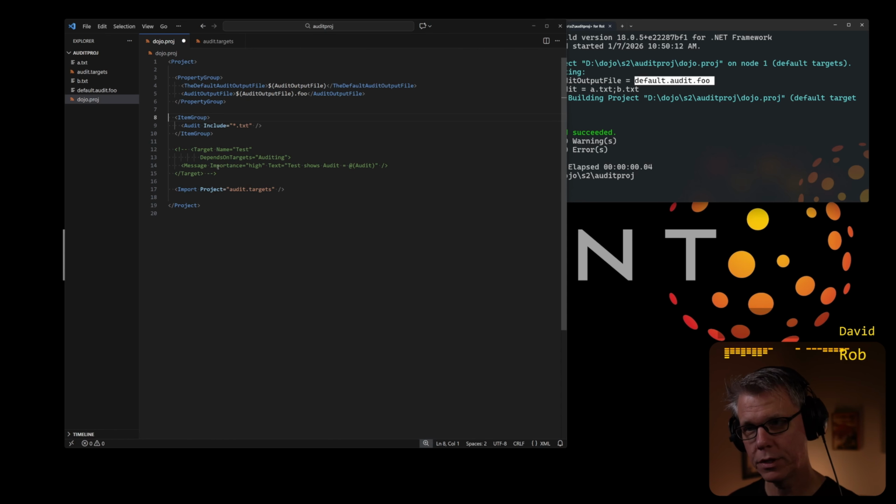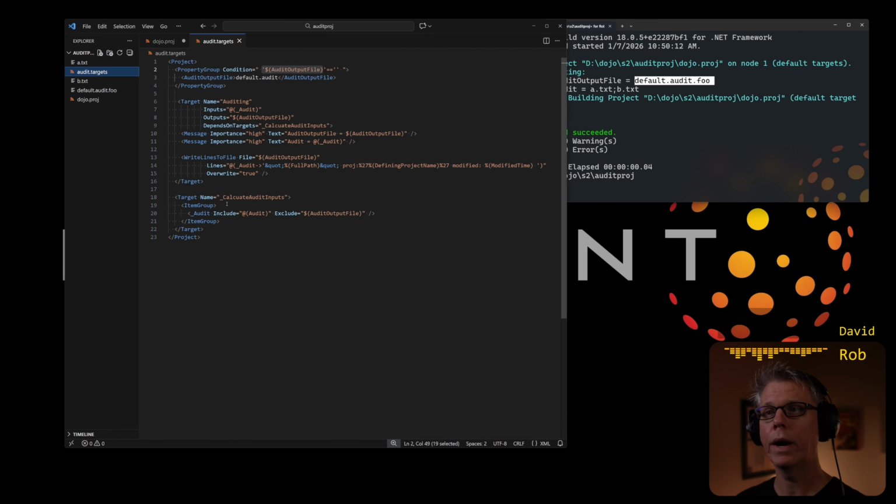And we talked about this pattern before, but it is very common for custom target systems, like what we're building with this audit targets. We're creating this reusable target extension system to MSBuild, is to create a targets file and a props file. Do you remember the props file we talked about? So it's been a while. Yeah. So it is common that you get a pair of files that go together.